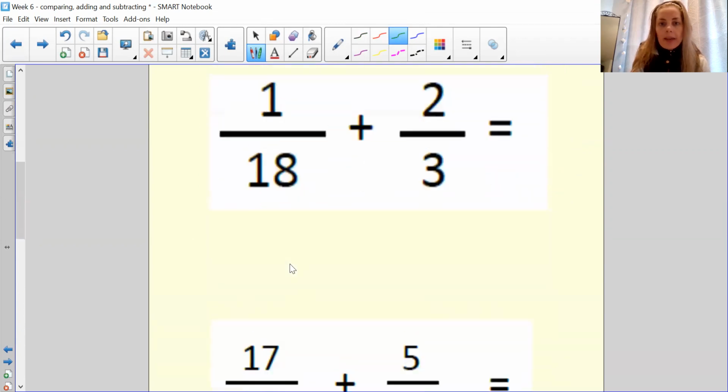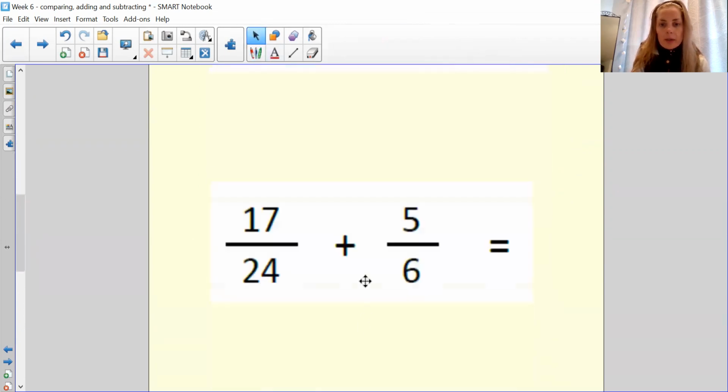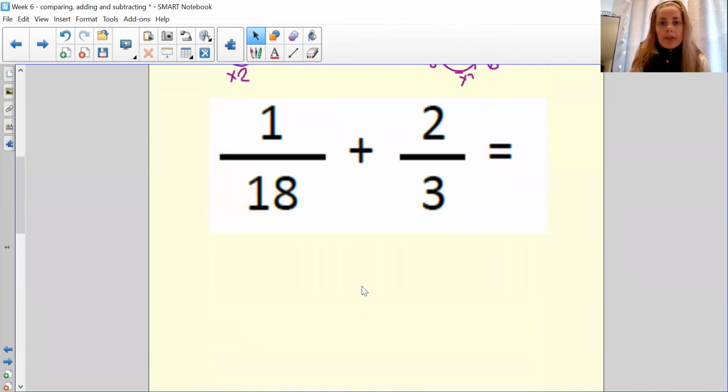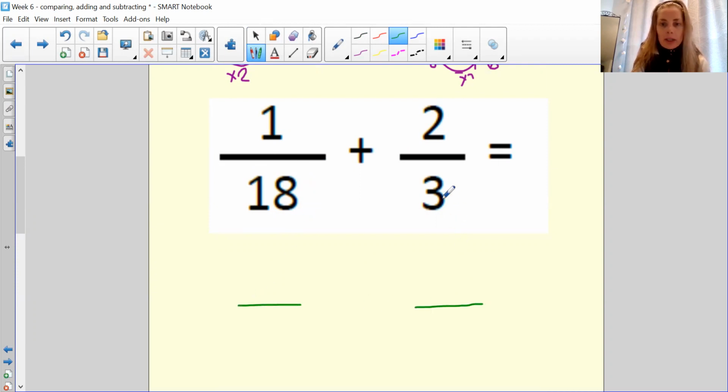Right, let's do the next one together. Just move this down quickly. Okay, again, this is another question straight from your quiz, so it's no different. So step number 1, I need to make the bottom numbers the same. So to make the bottom numbers the same, I first look at the biggest number, which is 18. Well done. 18, and I look at then the smaller number and I say, can 3 go into 18 equally? Yes, it can. So I'm going to put 18 as my bottom number.